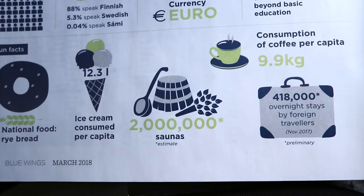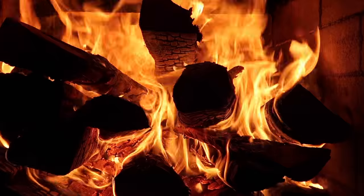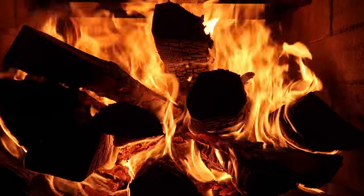The tradition of the smoke sauna is a massive part of Finnish culture. There are approximately 5.5 million people living in Finland, and there are an estimated 2 million saunas — that is how much the Finnish people love their sauna. The smoke sauna is an art form: at sunrise a fire is made and it is stoked for six to eight hours until the rocks are heated up to the proper temperature.